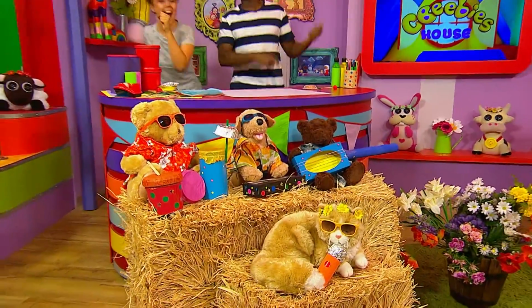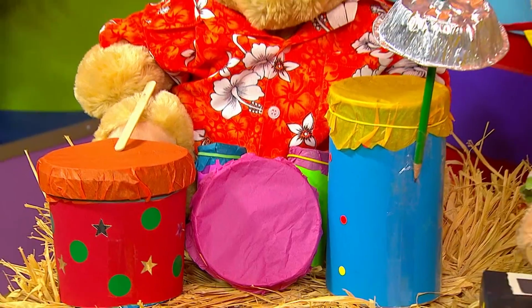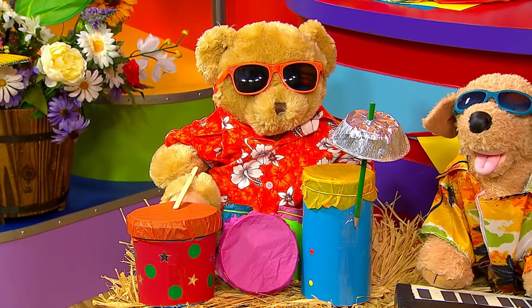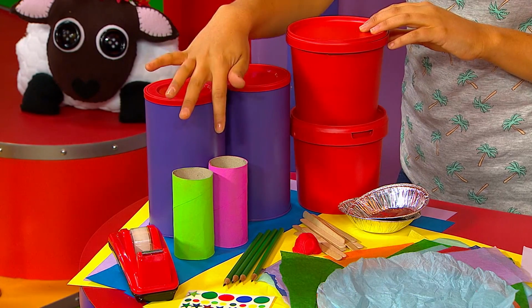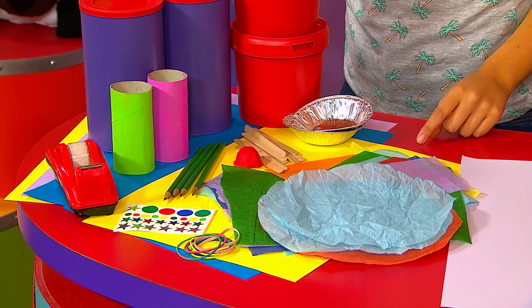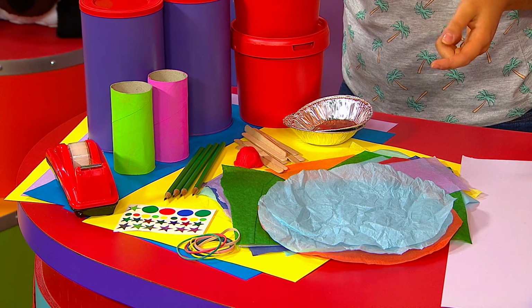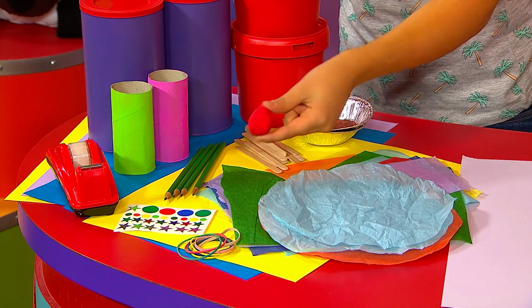Yeah, we're rocking out with our cuddly band. It's the Beach Toys, and we're going to show you how you can make your very own drum kit just like theirs. You can use some tins, tubs, cardboard tubes, foils from pies, elastic band, paper or card, paint and stickers to decorate, lolly sticks, sticky tape and modelling clay.